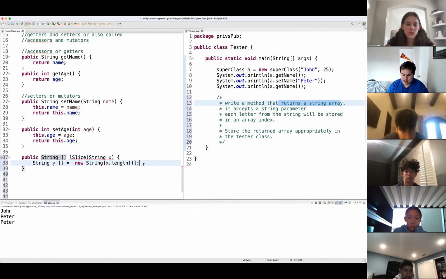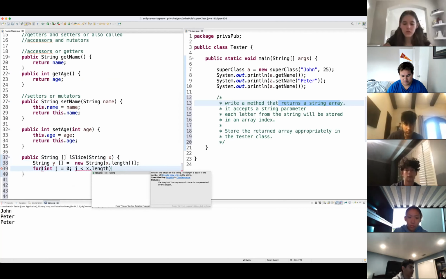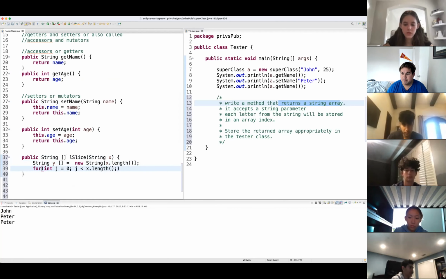Okay. So then I do my for loop. For int j equals 0, j is less than x.length. Now, what else could I use? What else could I, Benny? Well, you could just use y.length. Parentheses or no parentheses? No parentheses. That a boy. Will the AP penalize you on that? Probably. No. Oh, they won't? No, I told you guys.